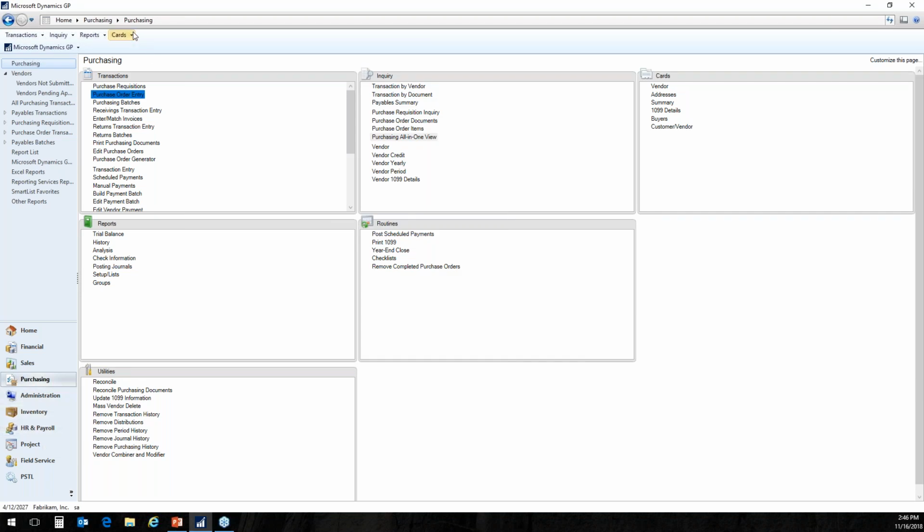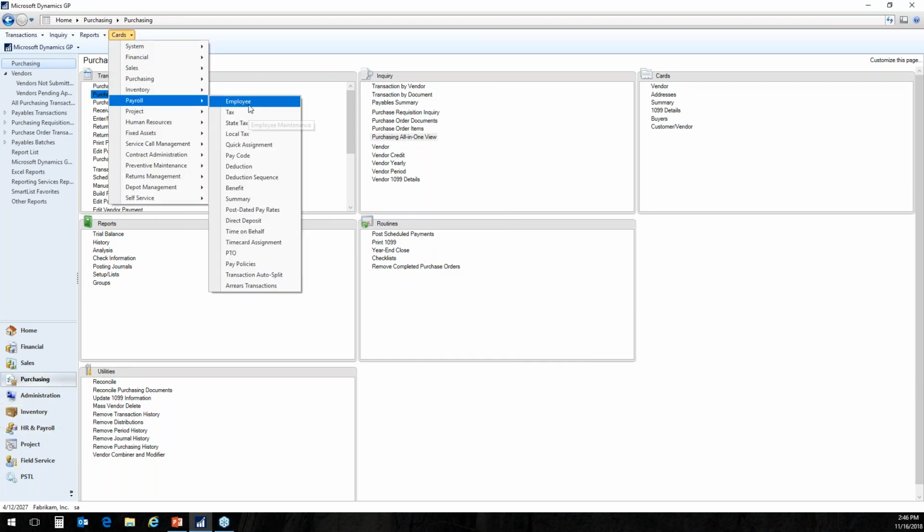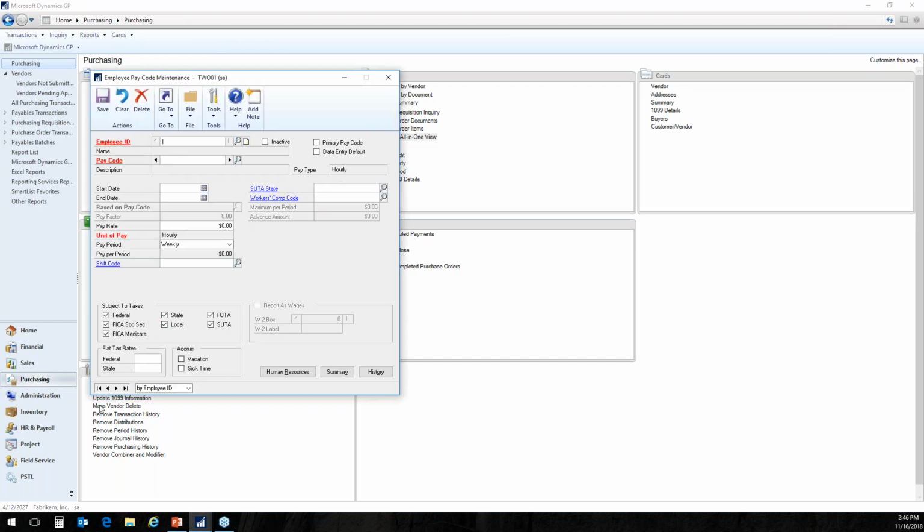So let's flip over to pay codes. I'll do it the old-fashioned way here. We'll just grab a pay code for one of my people, and you'll see the start date and end date fields now sitting on top of the rest of what was there in the pay code maintenance window. If you are building a batch that has this pay code in it, the check build will ignore it if it's prior to the start date or after the end date. It will exclude that pay code. So it really is date sensitive there.